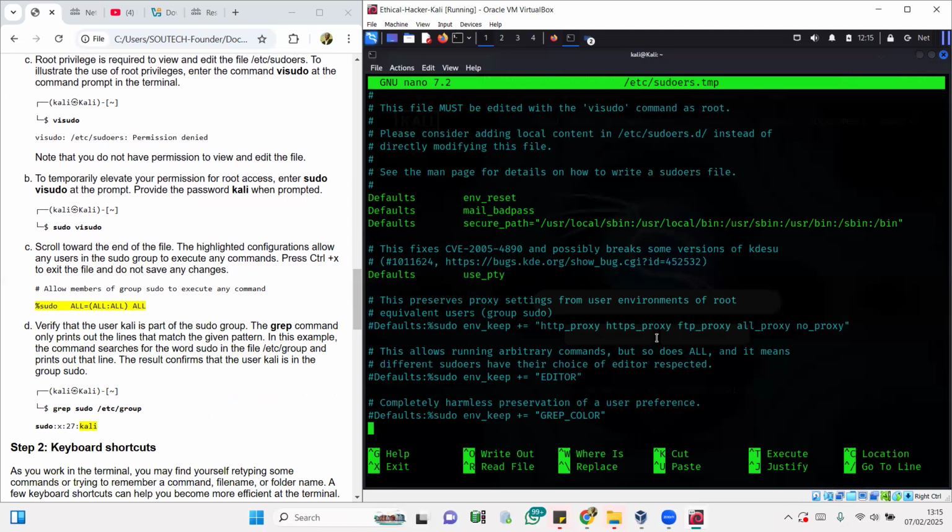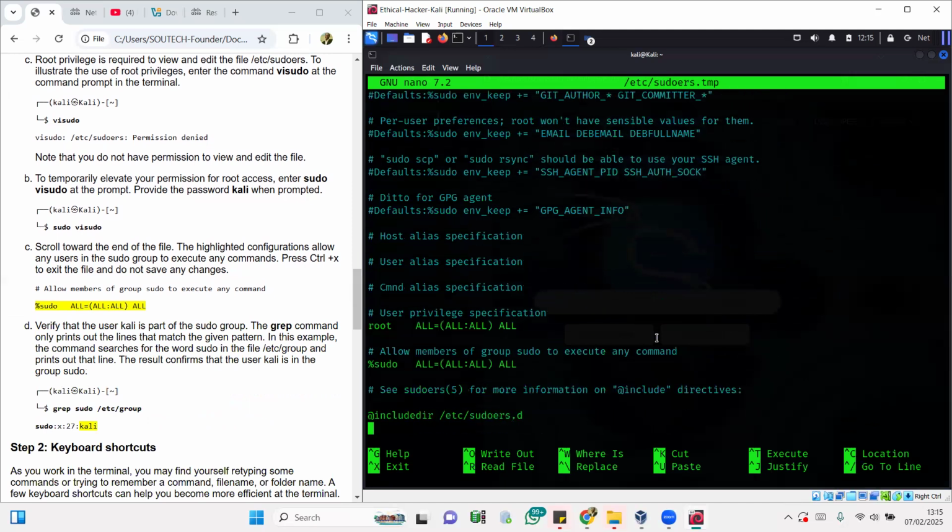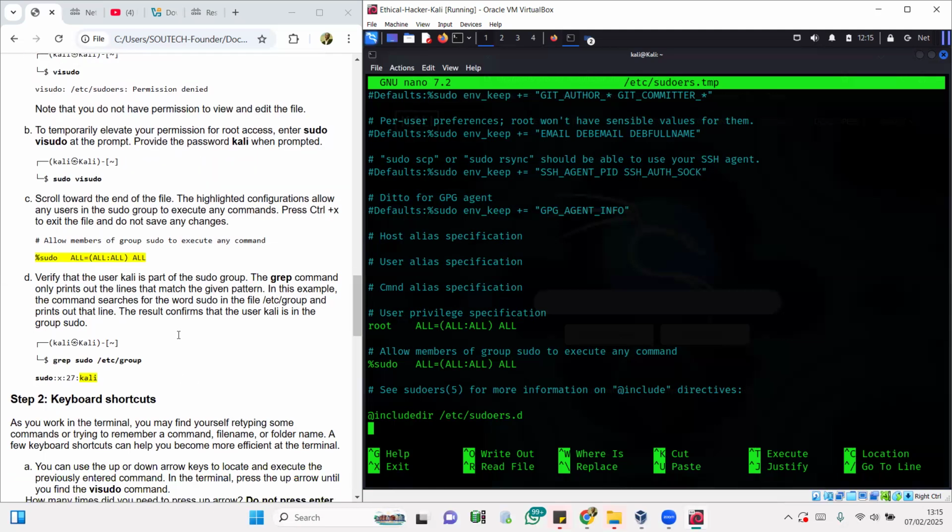so just use your keyboard and go through to the end. You're going to see that the sudo command allows members of group sudo to execute any command, right? Any command. So that's what sudo does. If you try a command and it doesn't work, you can attempt sudo before that command, and it's going to prompt you for a password. You already know the password for the machine. You can enter it and you'll be able to do whatever you need to do.